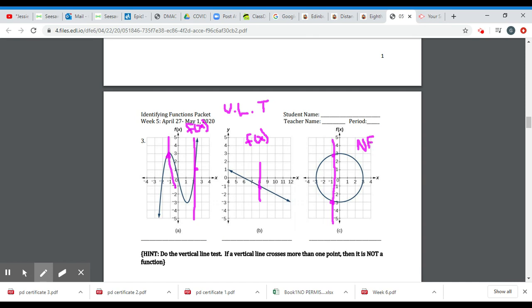But just remember that this is just an overview. Remember to continue to watch your teachers' other videos that they're posting because those are a lot more in detail and are broken down a lot more. But I hope that you've refreshed your memory and that you are recalling everything about functions. And again, remember, you can always go back to that first page. You have your examples, you have your explanations, you have your vocabulary words. So if you don't remember what domain was or input and you see it later down the line, go back and refer to that first page.